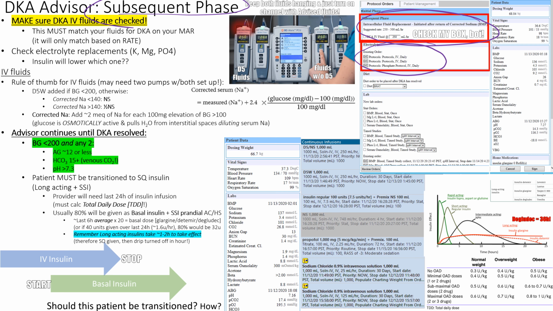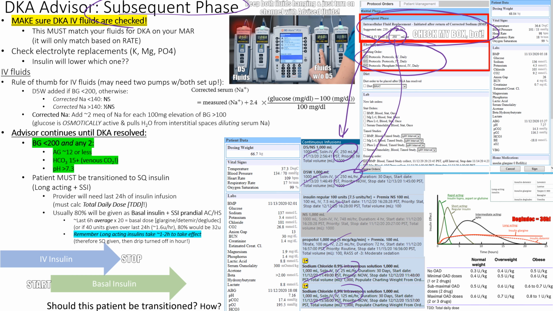So how's it going to know? This fluid right here is 250, this fluid is 250, this fluid is propofol insulin and is at 25, and this is at 125. What do you want your protocol to adjust? Do you want to adjust the normal saline, the D5NS, or the D5 water? How is it going to know? The only way it knows is based on this rate. So we've got to plug in 250 there. It's going to make adjustments on these two, and it's going to get confused. It's like, which one do you want me to change? I've got two 250s here, so you let me know which one you're infusing right now, because it thinks you're infusing whatever's on the MAR. It has no idea otherwise.